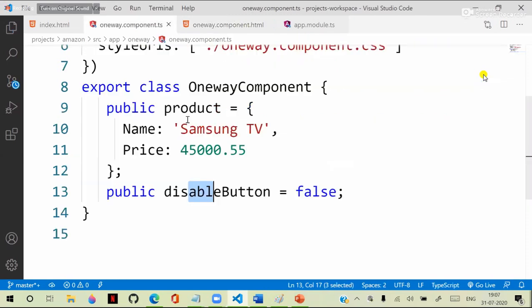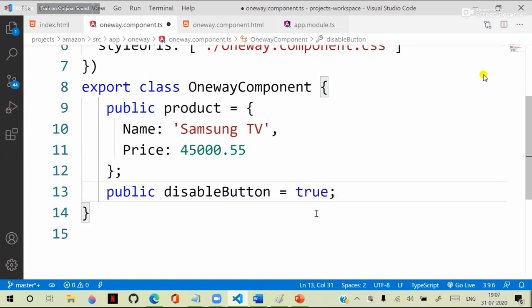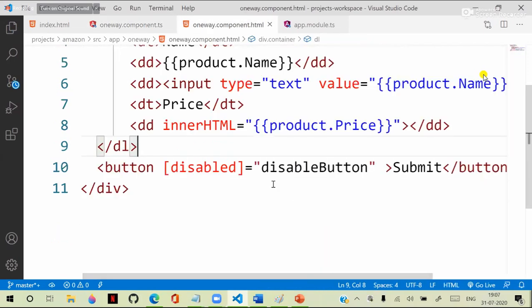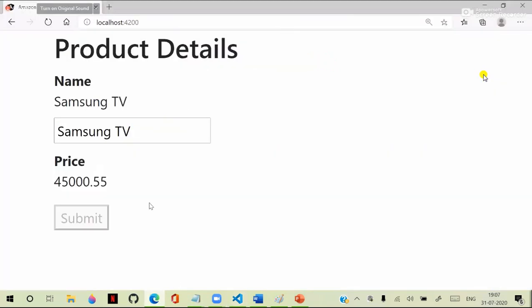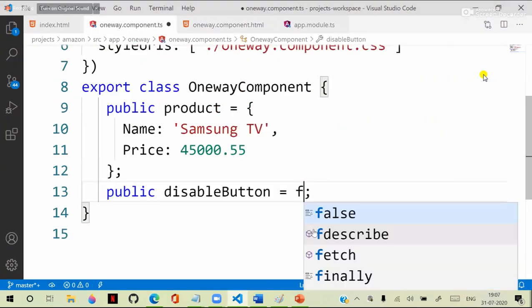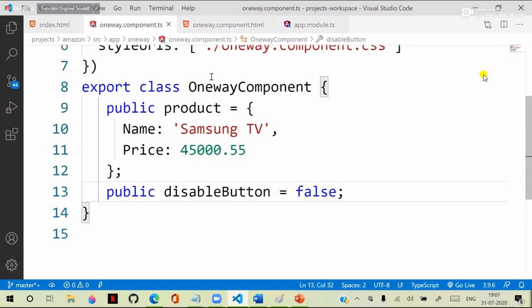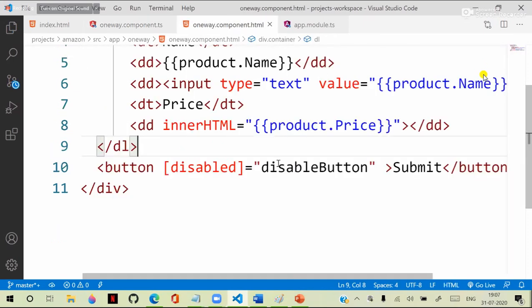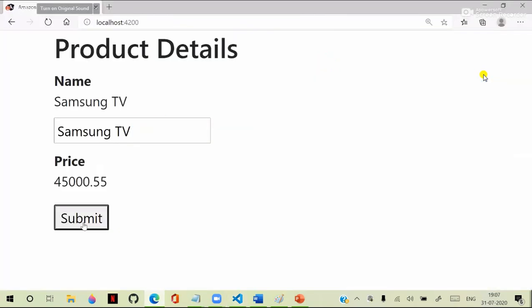Currently disabled is supposed to be true. Disabled is true, and you are passing disabled true, and you can see that it is disabled. Submit is not working. Let's go to the logic and change this disabled to false. Now you are using it as a property. A property can be changed with a value, and you can see that it is working fine now. Submit is working. I think everyone understood it.